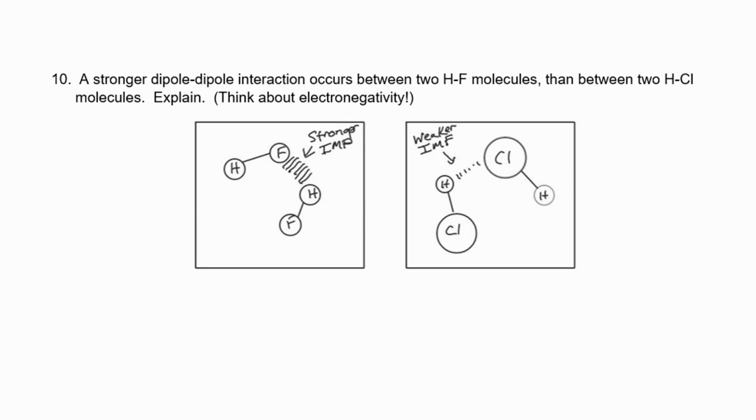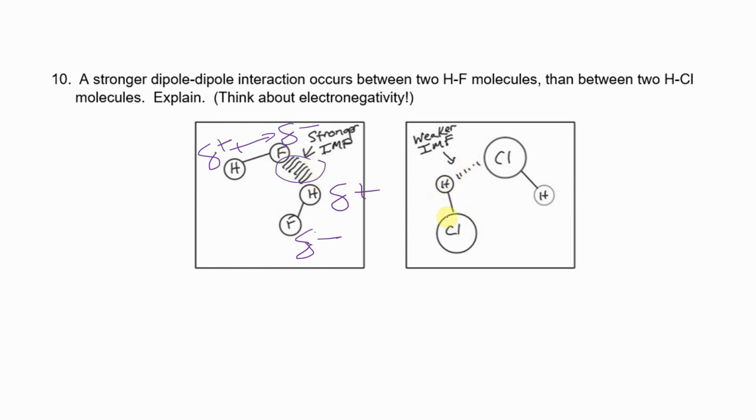If I were to look at these two and I were to decide why does this molecule have weaker intermolecular forces than that one, well, it has to do with the strength of their dipole-dipole interactions. Remember, we said that the dipole difference between these two, because there was a bigger difference in electronegativity, caused there to be a huge separation of charge. And so you can imagine that that interaction, that dipole-dipole intermolecular force, would be very, very strong.